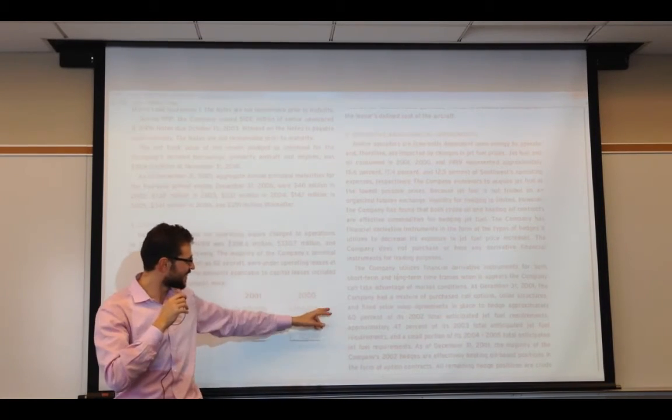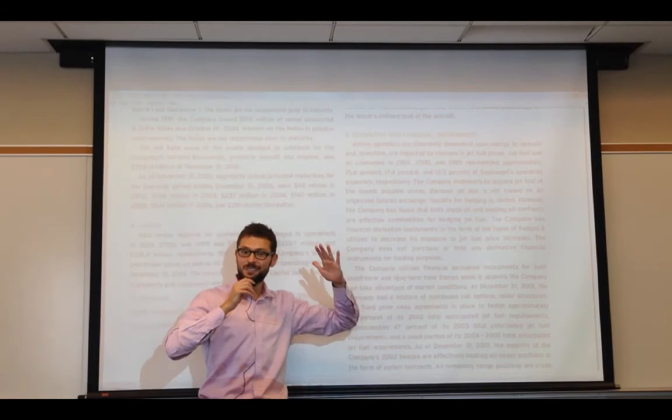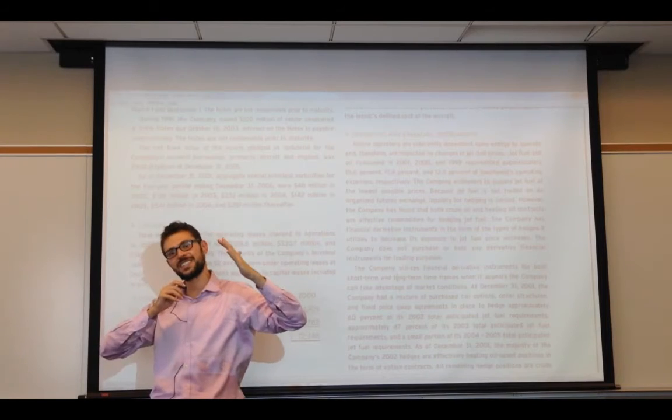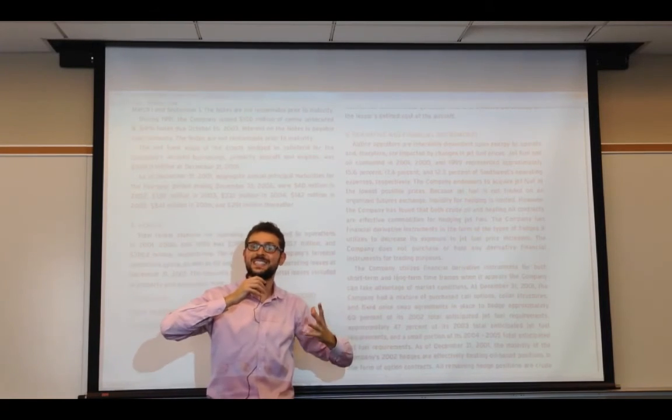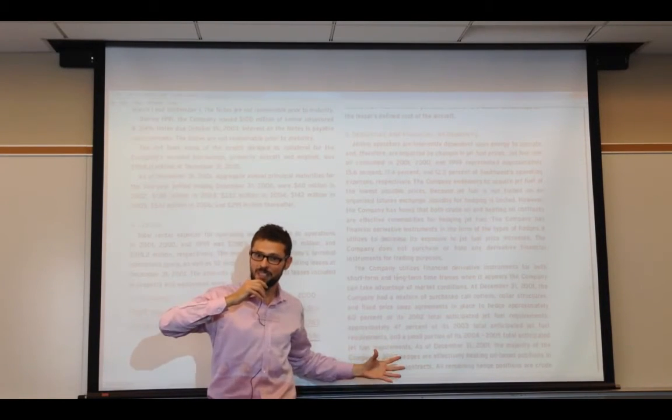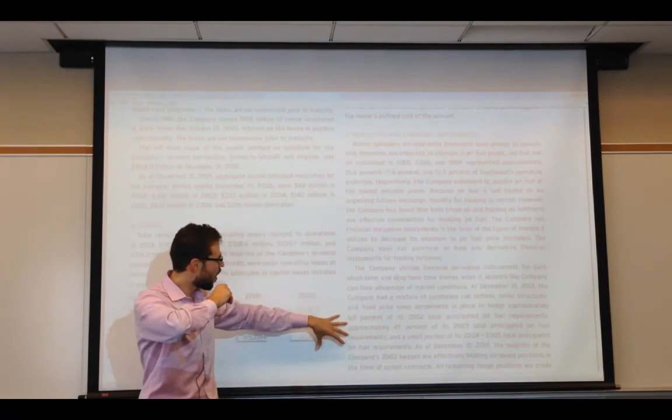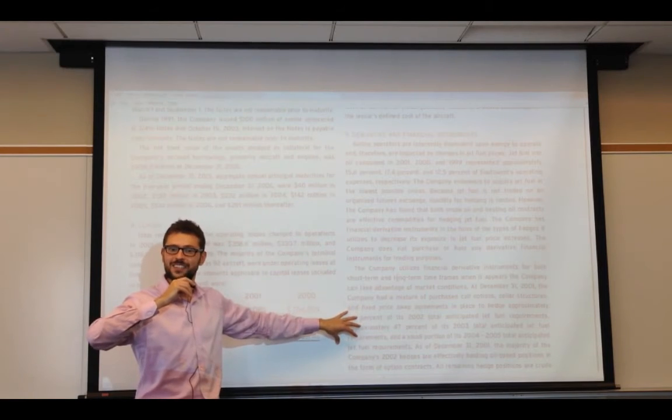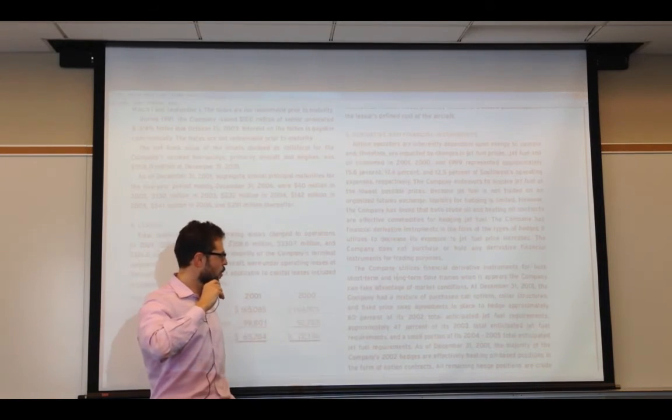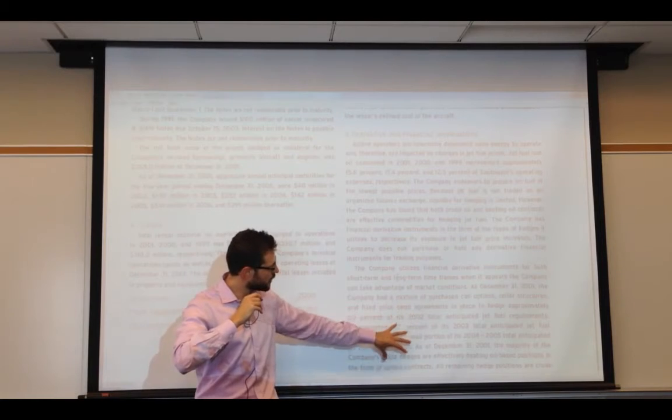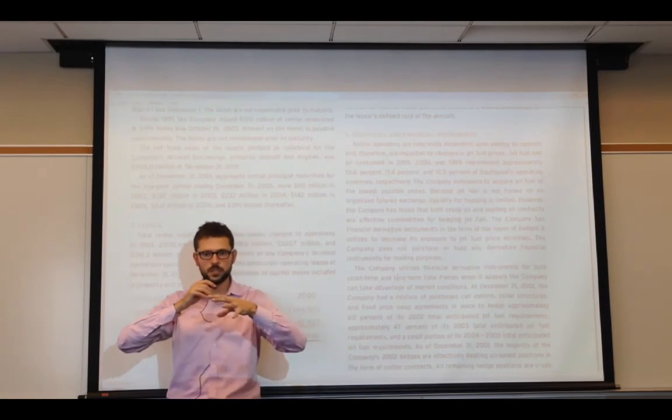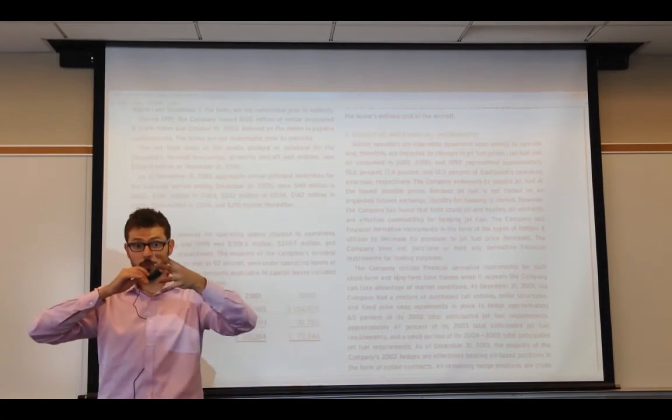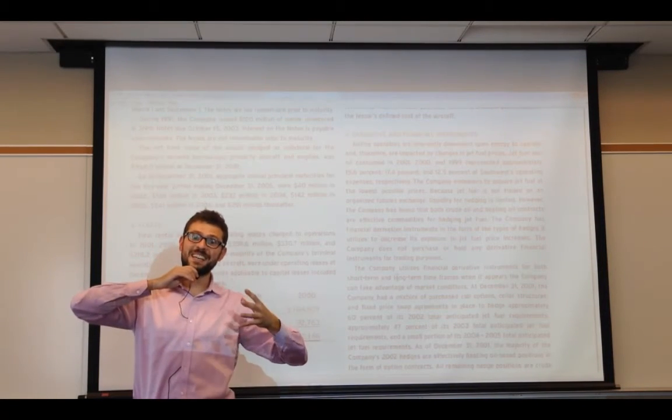So it looks like even though you're right now reading a report that was created back in 2001, they've already purchased and put on their balance sheet derivative instruments that hedge out 60% of exposure of future jet fuel purchases in a year and 47% of jet fuel purchases that are few years from now. And as you're seeing here, remember the chart, if the chart from 2000 to 2002 was straight up. So as they're heading into all this volatility, and of course, these decisions are based on economic research, talking to oil experts. We are trying to see, we're going to head into some volatility, let's hedge that out. So you can see how much it's hedged out, and it's a part I want you to focus on in this footnote so that you understand how to look at next year's reports and try to identify, did we make money from these reports?